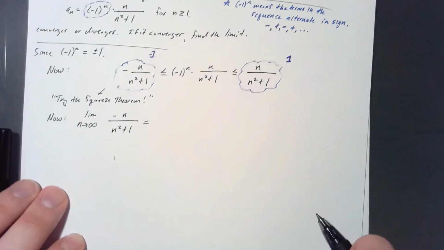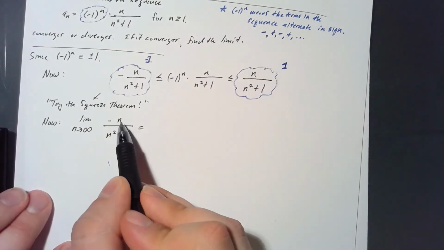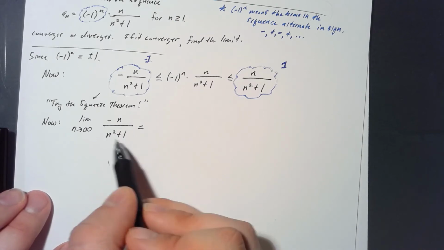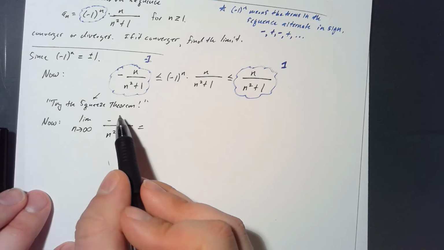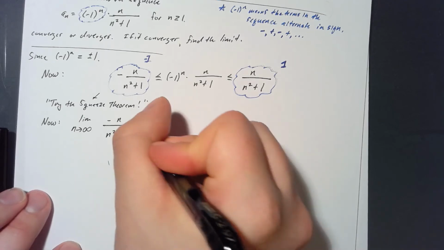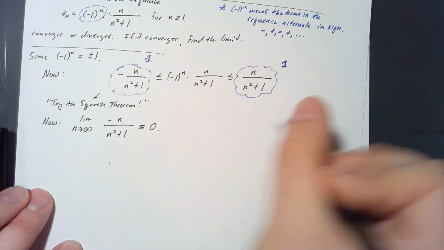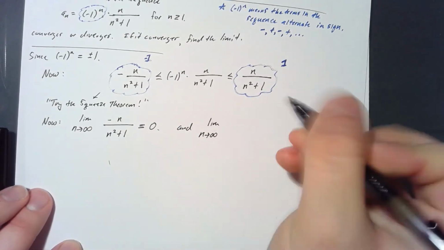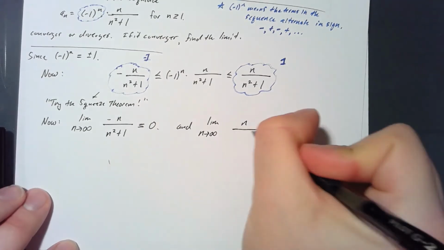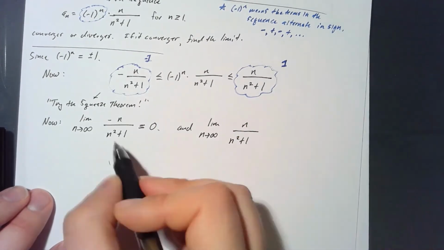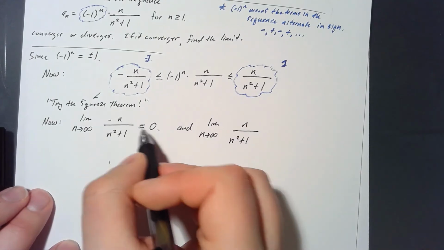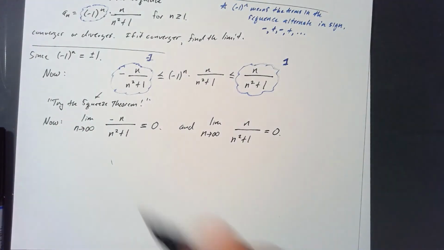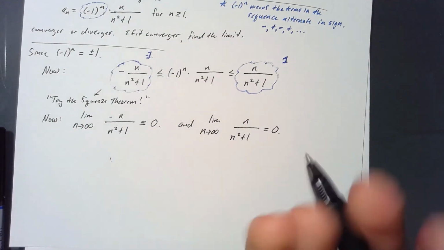Well, what does that equal? Well, that's easy, right? That's an easy limit. The dominant term here is n. The dominant term down here is n squared. So this is going to infinity much faster than the top. So this is going to go to 0, right? And the limit as n approaches infinity of the right one, well, that's the same thing, right? This is basically the same thing. That's going to go to 0 as well. It's just this one's negative. Negative 0 is still 0, obviously.